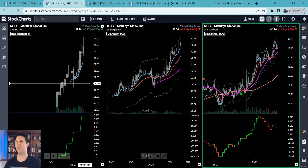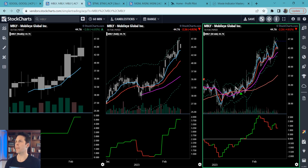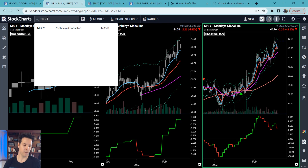Another good one that we had was MBLI — Mobileye. Solid move on this one. I waited till after earnings. Notice what the MOXIE indicator did — there's your MOXIE price trigger on the hourly chart, there's your pullback into the hourly 50. This thing is looking solid. We got in right in through here and boom, nice quick move — another like 25 to 35 percent on that one. You can see it was holding the daily 50 nicely, holding the weekly 8 EMA very nicely. We got out right here. Looking a little bit overbought and the market's probably going to get some softness, so I figured let's just cash in our winnings.